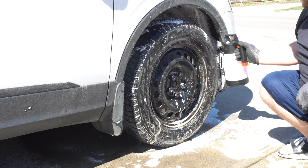You know, this car is just stock, so it's able to get in there nice and tight. But if you do have a lowered vehicle, it may be a little bit tricky. Or if you just have low clearance. And again, as I mentioned, you can use this for bigger truck tires, things like that. Get all up in the lip. And the wheel's already been done as well, so we'll give it all a rinse.